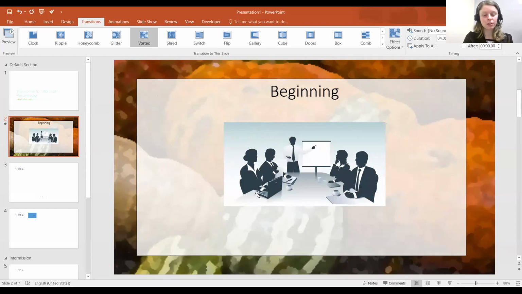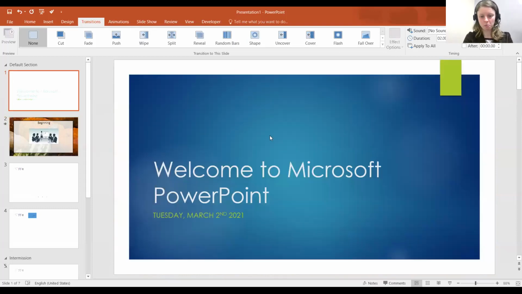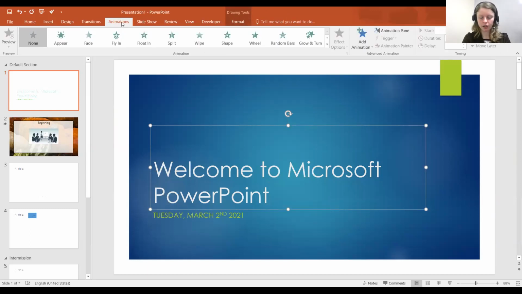But you can also do this to different elements within your presentation. So if we go to this main title slide, I could make a transition for just this title. And animations are a good way to do that right here. And if you're wondering, oh, we're almost out of time and I want to learn more about this, don't worry. One of our lessons will be just on animations because they're really dynamic, especially in 365.